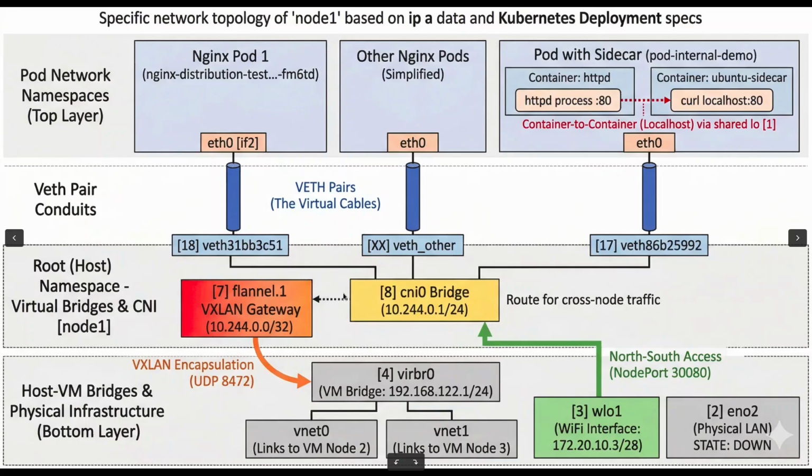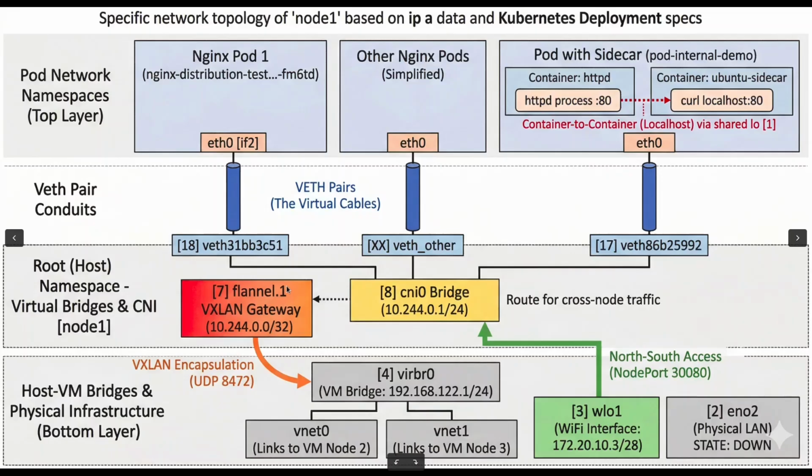All three will be managed by, as I already told you, the CNI plugin. Which CNI plugin are we using here? We are using Flannel. Flannel uses VXLAN. This VXLAN will communicate directly with our virtual bridge for communicating to the other nodes, because our networking is configured to go via virbr0. It's basically a bridge from which it goes to our other virtual machines, like node 2 or node 3.